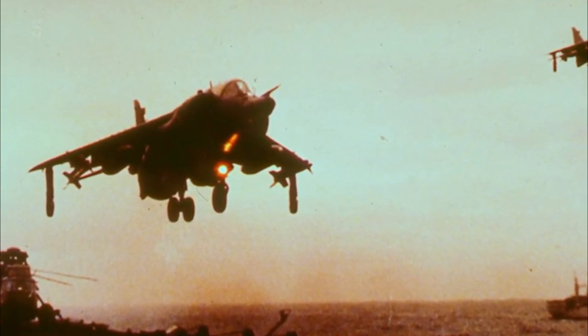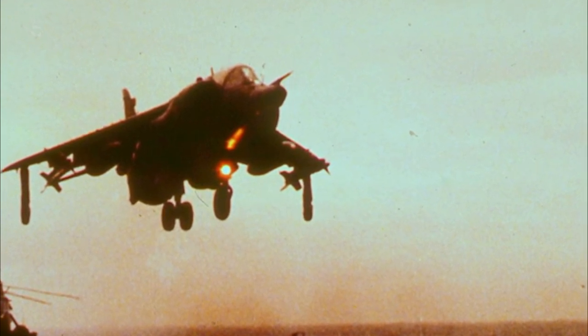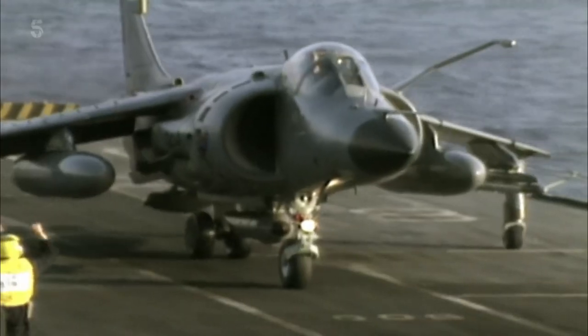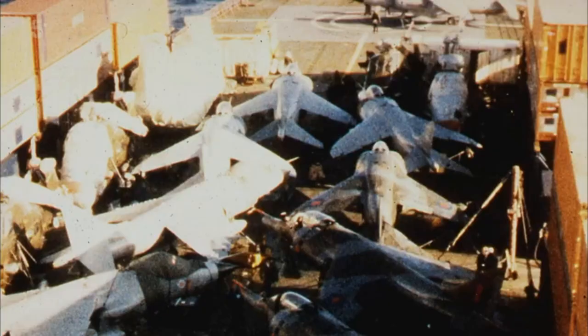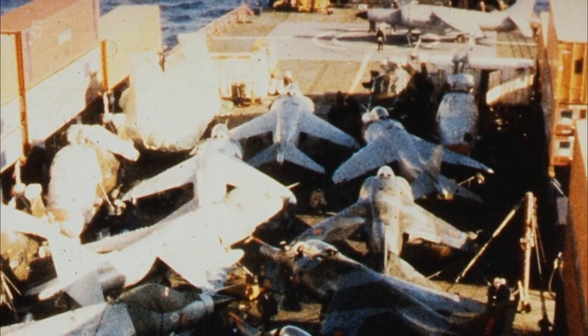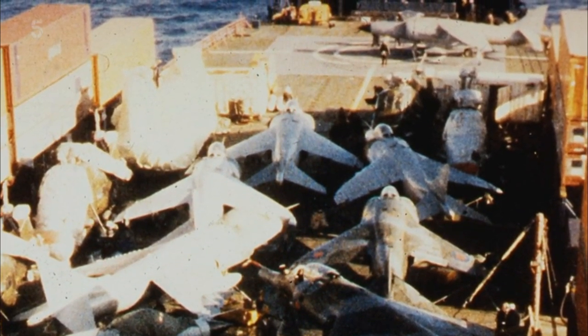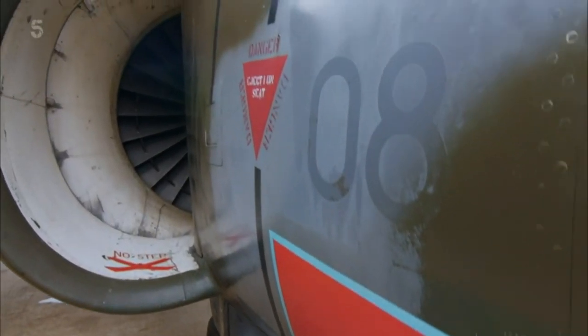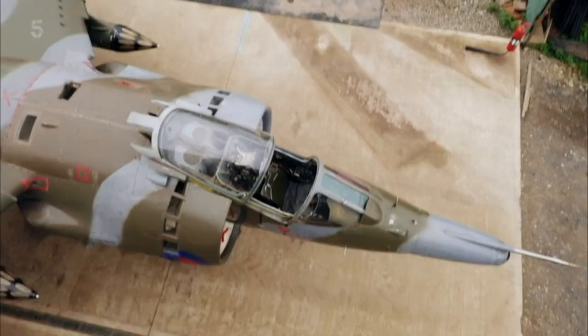The Sea Harrier was the name given to the modified version adopted in 1980 by Britain's Royal Navy to save money. The Navy could no longer afford the kind of huge aircraft carriers traditionally required to land jet aircraft. The British had pulled out of the big aircraft carrier business, and all they had were these little carriers that could only fly the Harrier. There is absolutely no doubt we could not have fought and won the Falklands War without the Harrier. One contingent of Harriers actually made their way to the Falklands on the deck of a container ship — the Atlantic Conveyor, chartered by the British government. As the day of battle rapidly approached, Britain had an aircraft never tested in war, to be flown by pilots with zero or little combat experience.